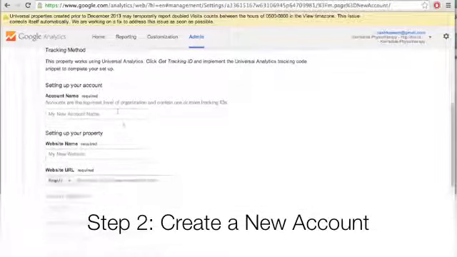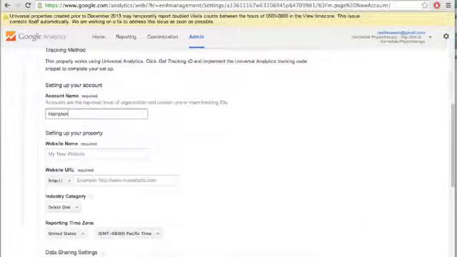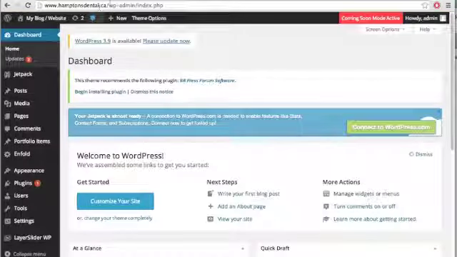Type in the account information, so I'm going to make one for Hampton Dental Center. And just grab the URL of the website. Just fill out the rest of the information here.